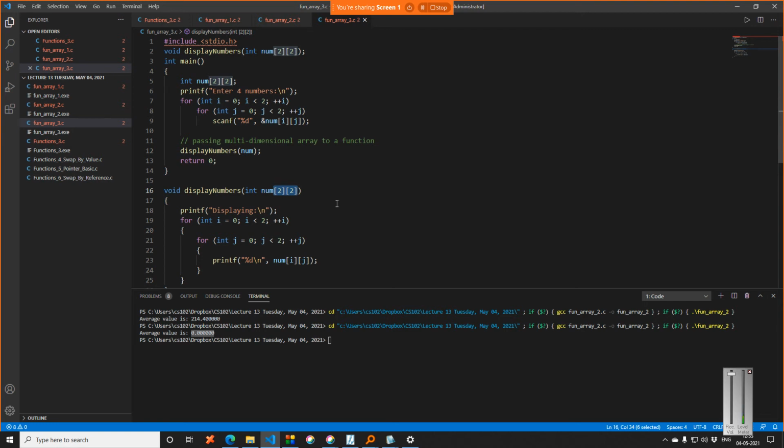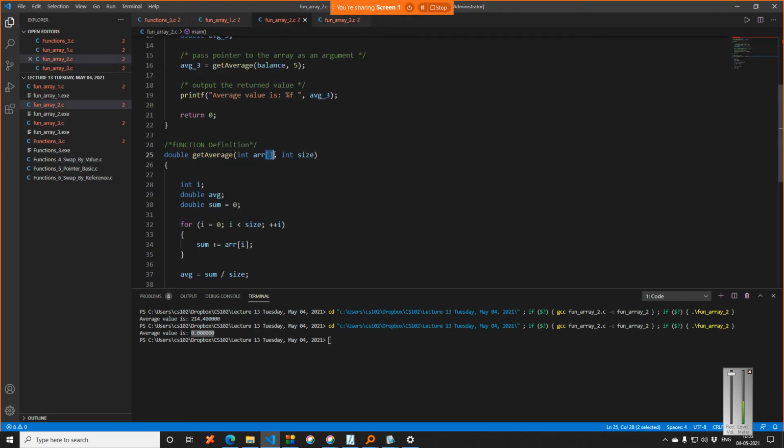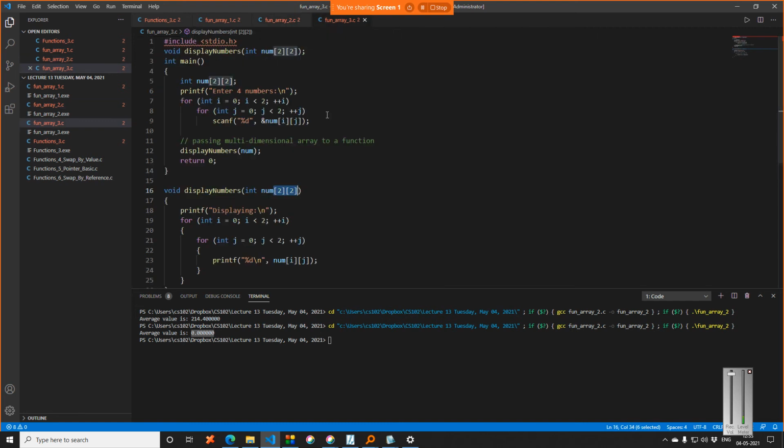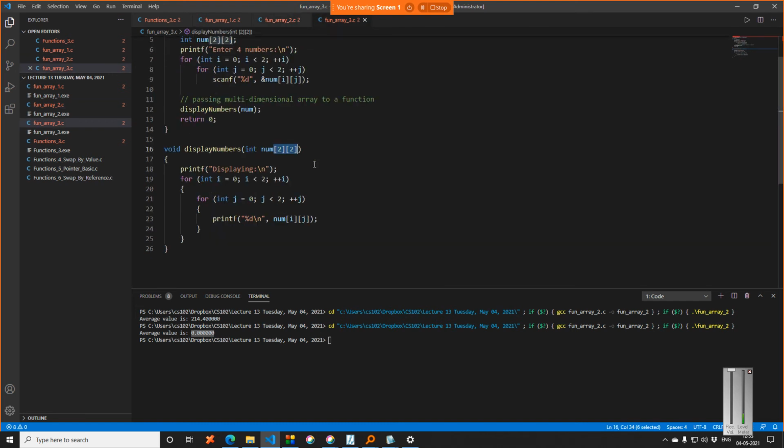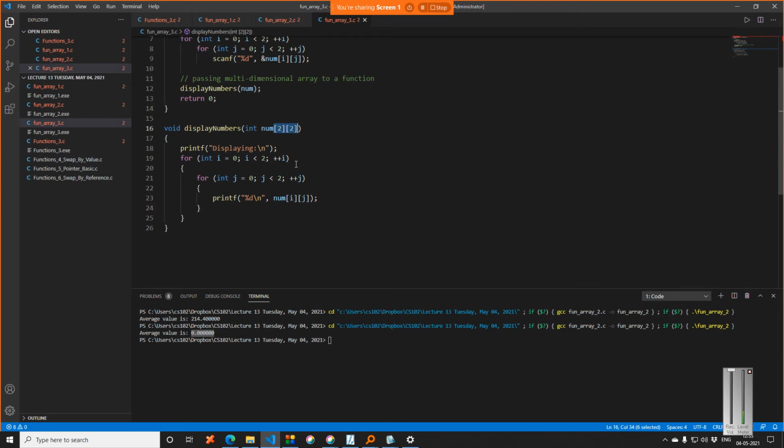So in case of a multi-dimensional array, unlike single dimension, where you just specified an empty bracket and we were passing the size separately, we cannot do the same here. We have to specify the exact index of rows and columns, and then I'm just displaying the value using the standard 2 loops. So this was the method by which you can pass an array or a simple variable to a function.